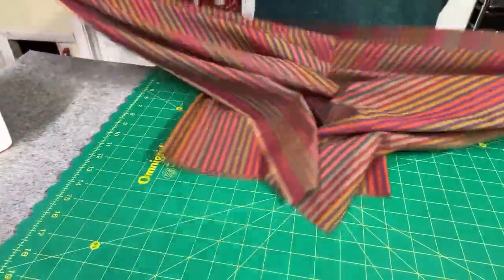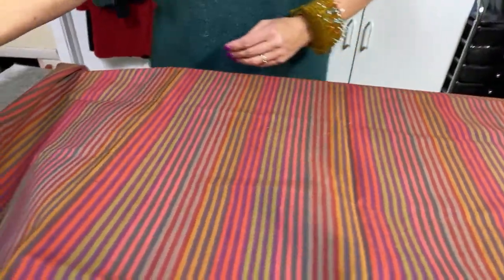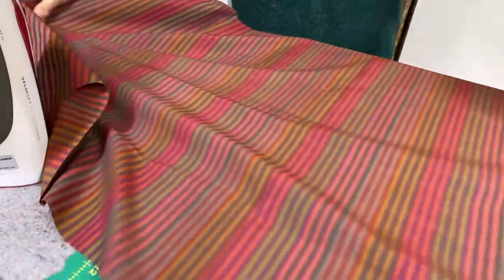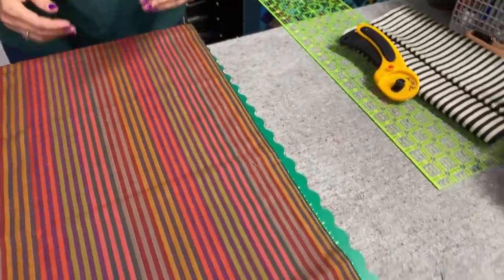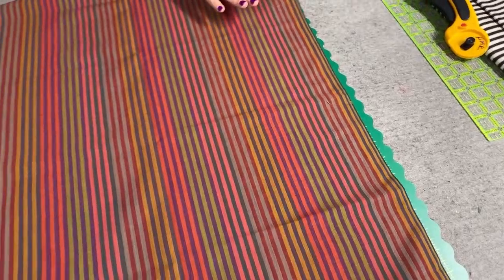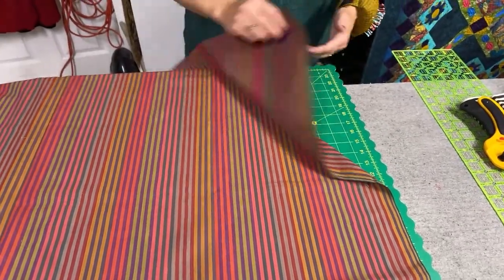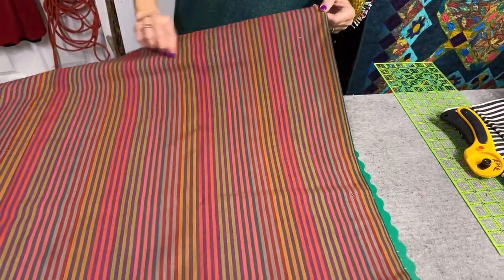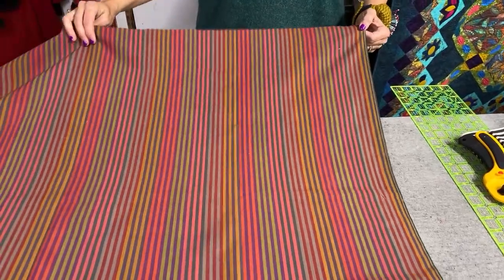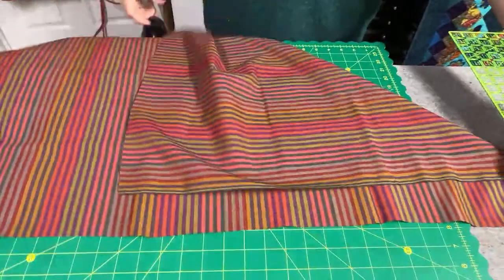I'm going to now take that fabric, and this one's going to be hard because Athena's kind of a little bit close to us. And so Athena, we're going to work on this side over here. And I have opened it up, and I usually open it up so that it's wrong side up. Now, this particular fabric is a woven fabric, so you can't tell wrong and right side. But I am now going to take the left bottom corner and fold it up to the top.